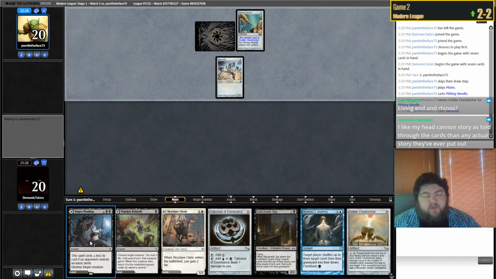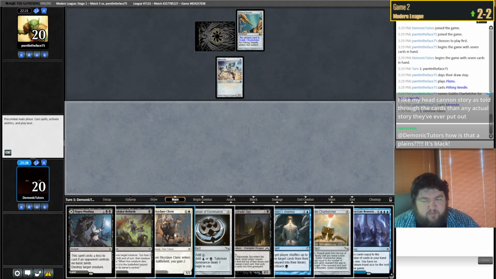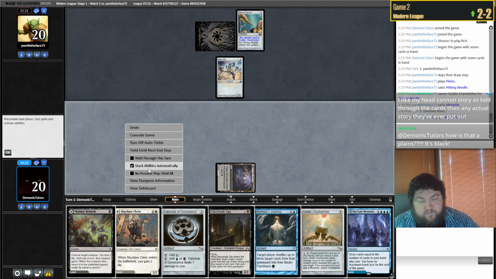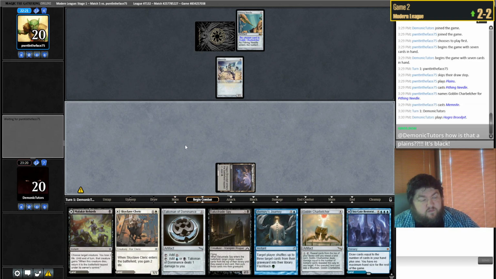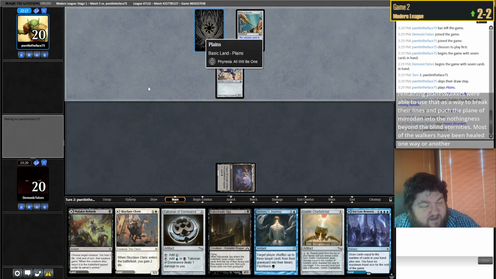Remember, we gotta start with the black here. I guess maybe we start with the white this time because of pending. Nah, fuck it. Play the black. Yield through the turn. How is that a Plains? I know.